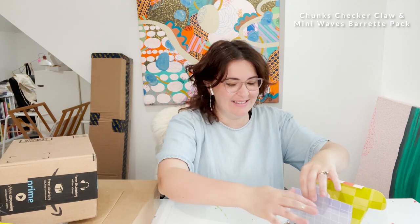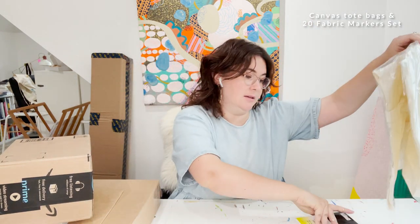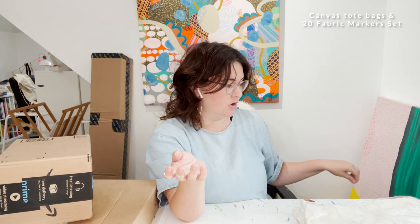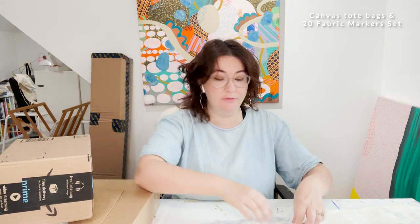Okay. So that is that. So another thing someone got me were just two canvas tote bags and fabric markers. Because once again, something I talk about but never do myself, I'm like, oh, I really want to try drawing on some canvas tote bags, making some little designs, but I just never buy that for myself. So it was really nice to have that gifted to me.